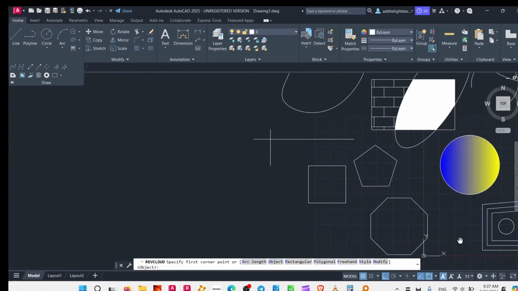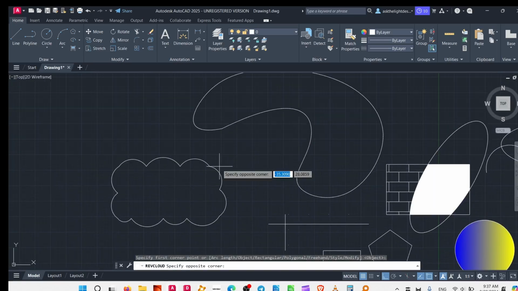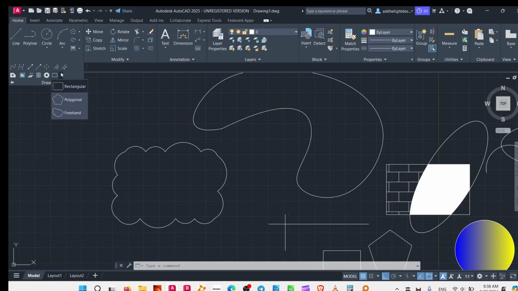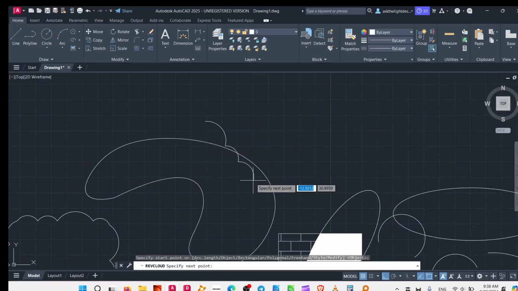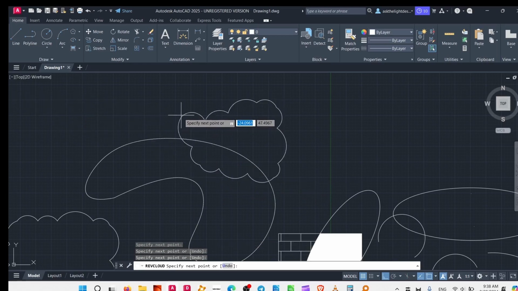So this is something which is always utilized. You will always see clouds in drawings, and now they have actually created just the cloud option because this is very much used in revisions. So basically, if you just want someone to revise certain things for you, you just create a cloud over that area.